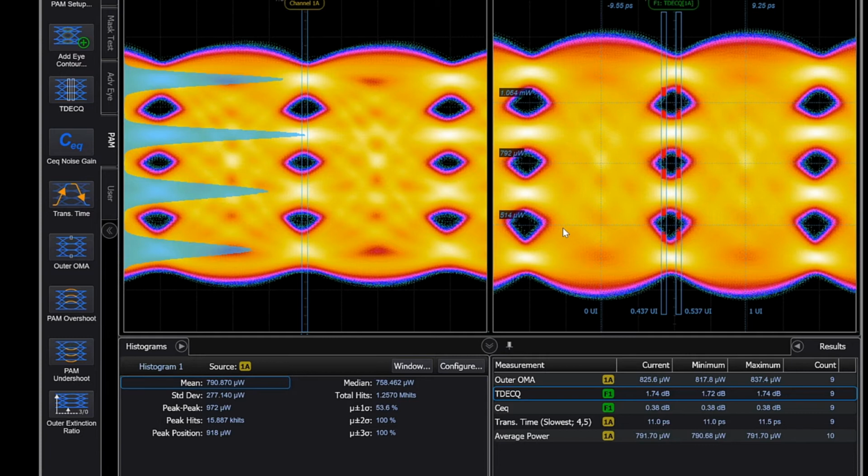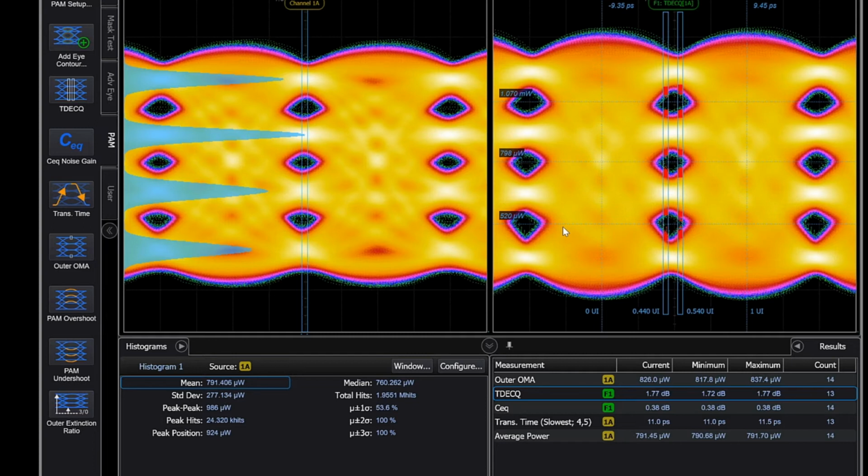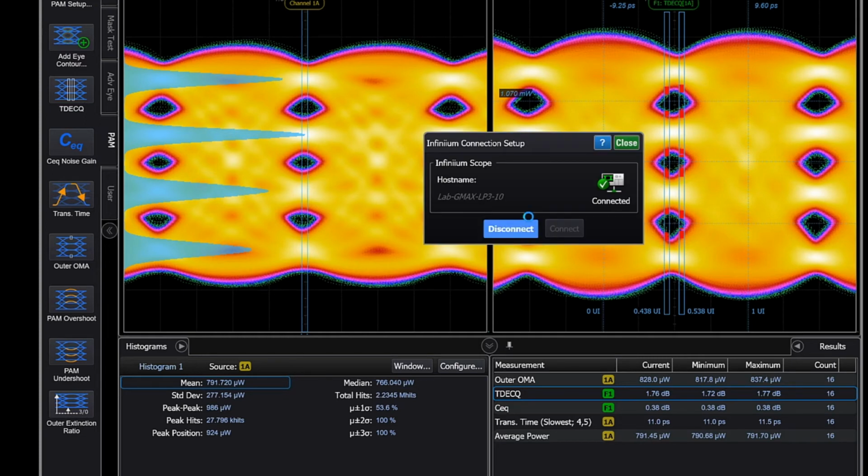Meanwhile, the TDECQ and CEQ measurements are running through an adaptive 5-tap FFE optimization process, and once completed, we'll see the resulting TDECQ reference equalized output and its derived results on the right-hand side of the display. Leaving the instruments on free run, we can iterate on this set of conditions and repeat these measurements, taking about 4 seconds per iteration. Here we will just run a couple of cycles of the FlexRT measurement system to underscore the speed and versatility of these measurements in supporting the N705A.